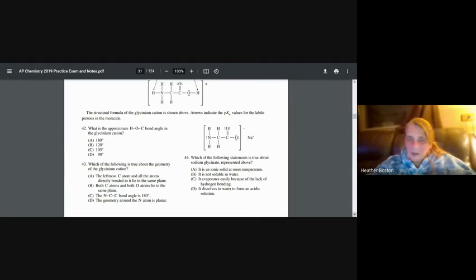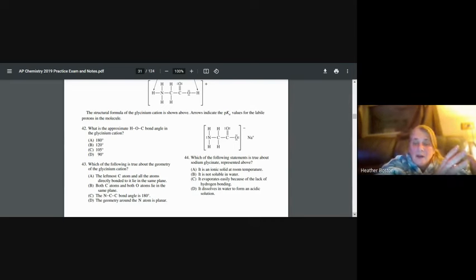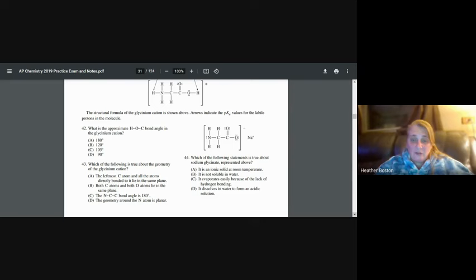Let's see about this kind of goofy looking ion. Well, you've got, remember those brackets? When we draw ionic compounds, you put the anion in brackets with a negative charge. You put the cation with a positive charge, and that indicates to you that the electrons have actually been transferred from the cation to the anion. So you're just going to say that that's ionic. The correct answer is A.